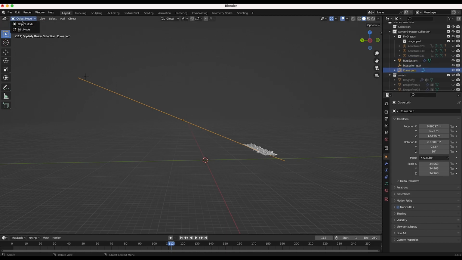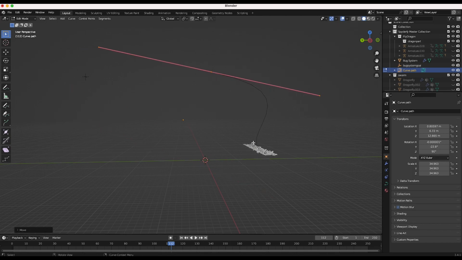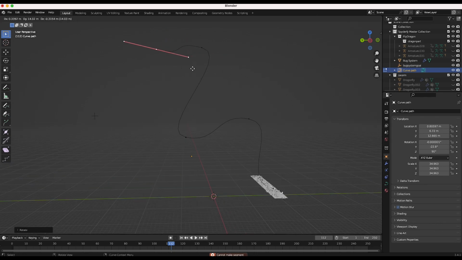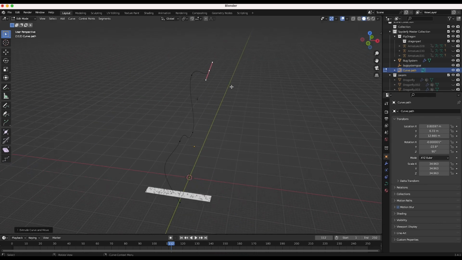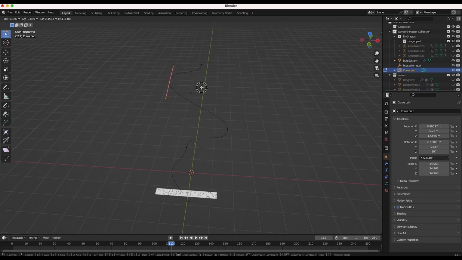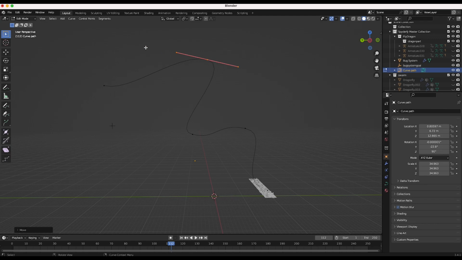And I'm just going to go into edit mode really quick, and now we can adjust how our curve looks. So I'm going to give it kind of an interesting shape here so we have something a little bit more interesting for our bug system to follow. So I'll maybe scale this down a little bit and extrude it a few times to just create a little bit more of an interesting shape. Then I'll just extrude it here, and we can also maybe rotate a bit, give it some movement on the x-axis as well, something like this. All right, so feel free to play around with the curve path here. Obviously, once we set this up, we can adjust it again.